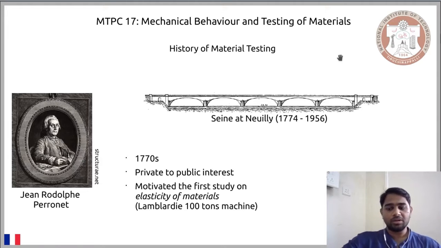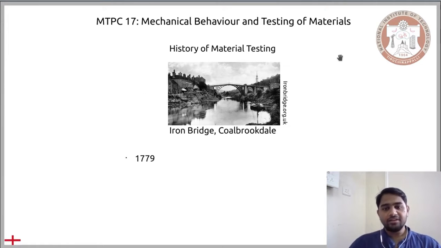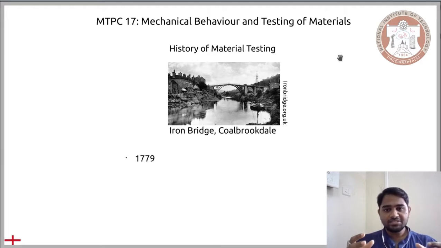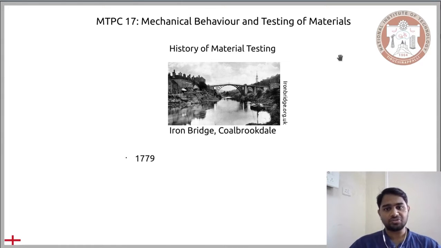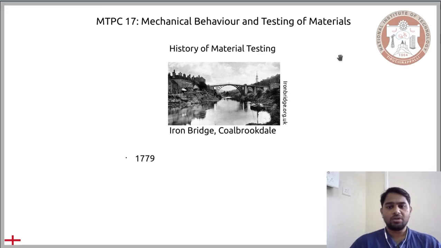The next step in the history of material testing comes from England. Around 1779, the iron bridge — which still exists today — was completed. The main component for building this bridge was cast iron. Even though there are not many explicit reports on how well this cast iron was tested, it is often claimed that such a bridge would not have been built without extensive testing of the materials involved.